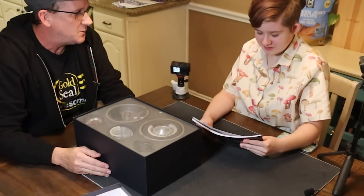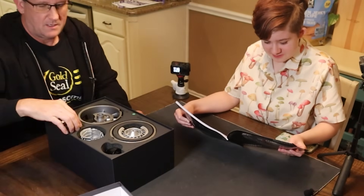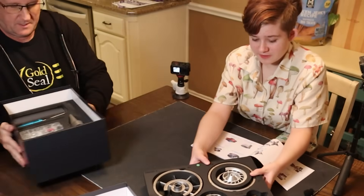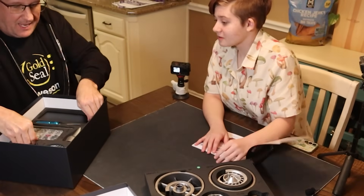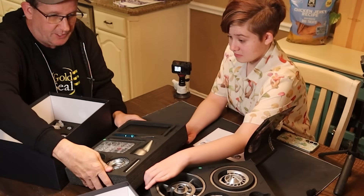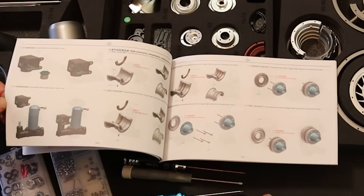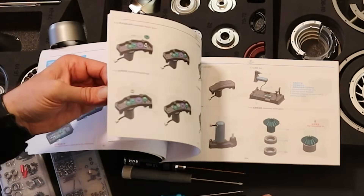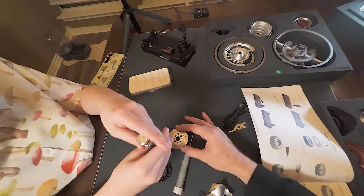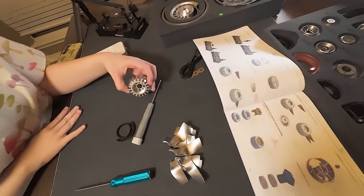The instructions are in both English and Chinese, so you pick which ones you want to read. This genuinely feels really nice — it's very smooth, a very well-made kit. The instructions include precise graphics to go along with the text and are pretty simple to follow. We started by building the base, which included the motherboard, rechargeable batteries, and all of the wiring. Once that was done, we moved on to the fan — a hub that my daughter is putting together, then we started inserting the fan blades that would rotate when completed.